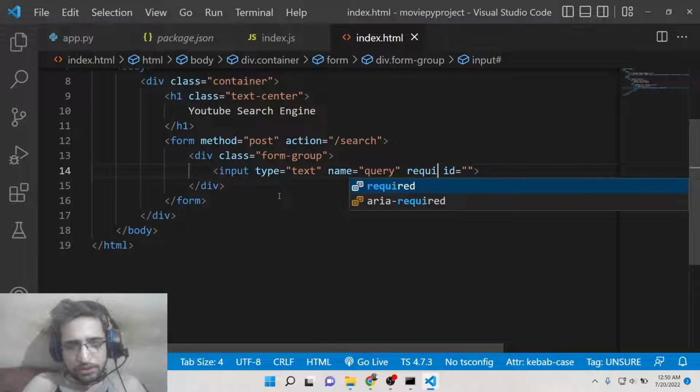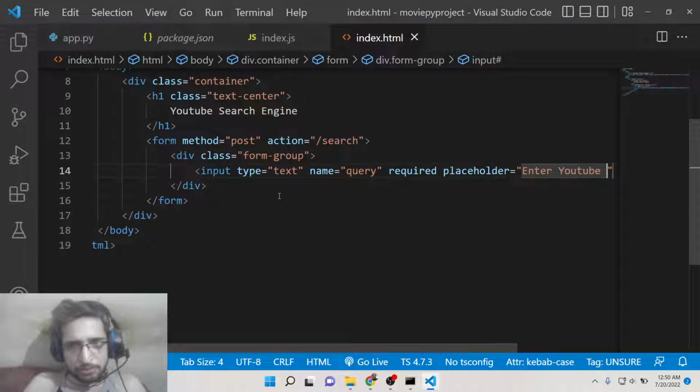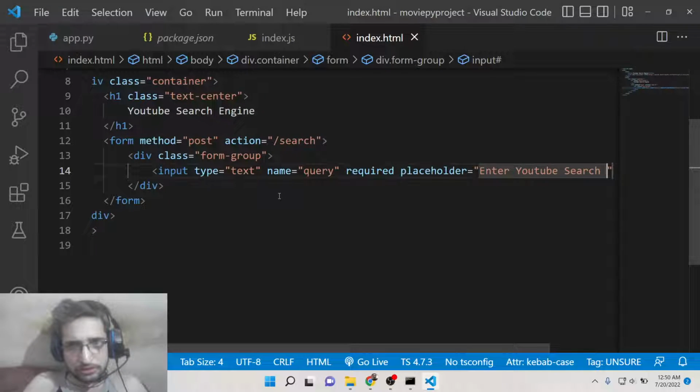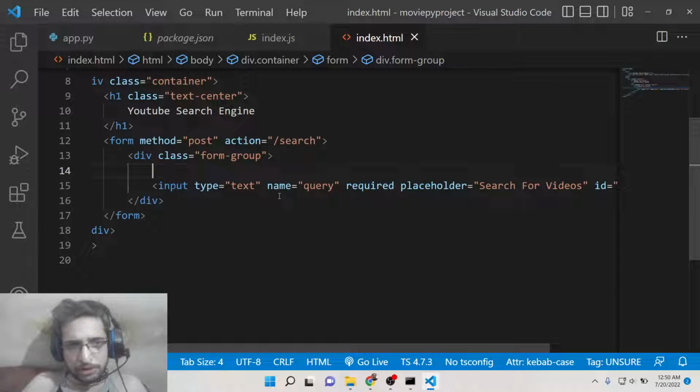So this should be required. And the placeholder, enter YouTube search query, or simply search for videos. We can also provide a simple label just telling the user what to write inside this.